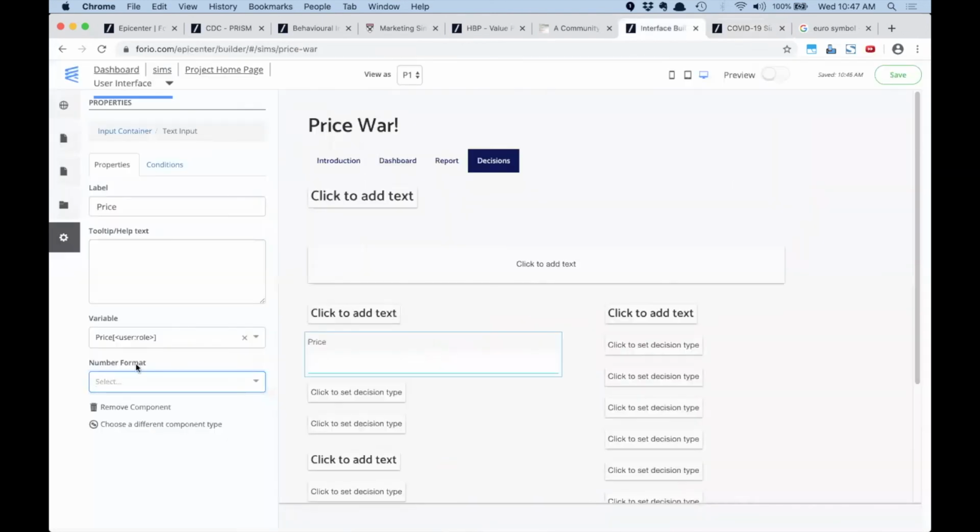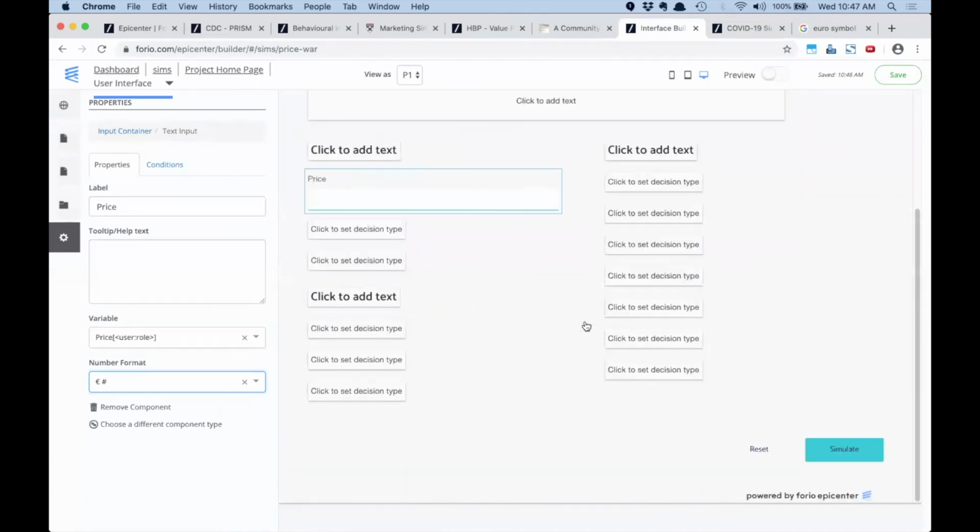Here we go. All right, so I'm going to use the euro format and put this in. This is going to be my format for the day for the price when I use it, and that'll show up here. And then that's enough to get started.